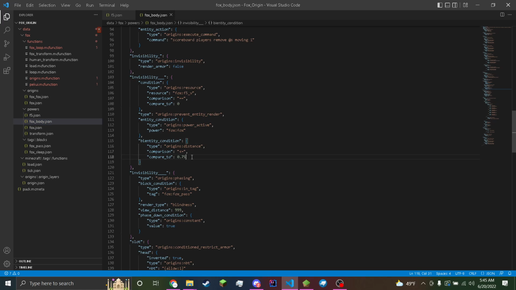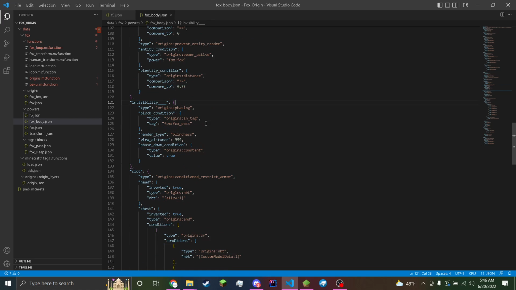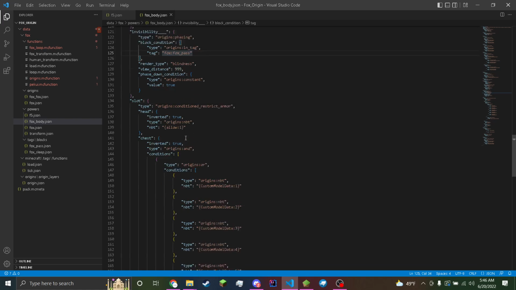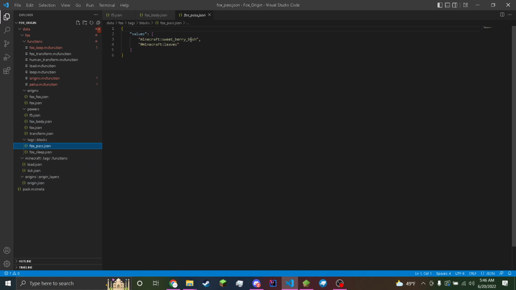And when the entity is within a certain distance, and when the entity has the power of Fox, which is the power that's given to the fox when it's summoned, which I will show you later. And then in phasing, it makes you phase everything in the tag fox pass, which is only a few things. Inside of that tag is sweet berry, bushes, and leaves. I did leaves because I thought it'd be neat.